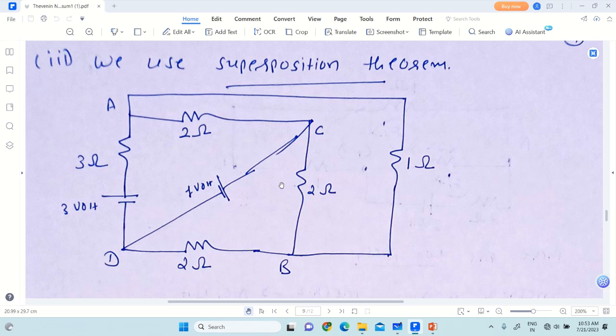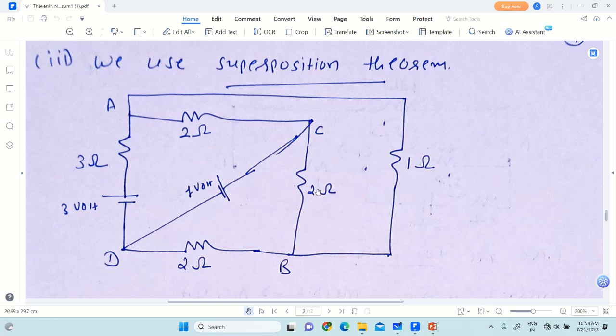So this is the circuit diagram. This is the same sum, the same problem statement which we had used by solving the sum using Thevenin's theorem and Norton's theorem. We are interested in finding the current through the load resistance, RL equal to 1 ohm, which is connected between node A and node B, and the rest of the network is the same.